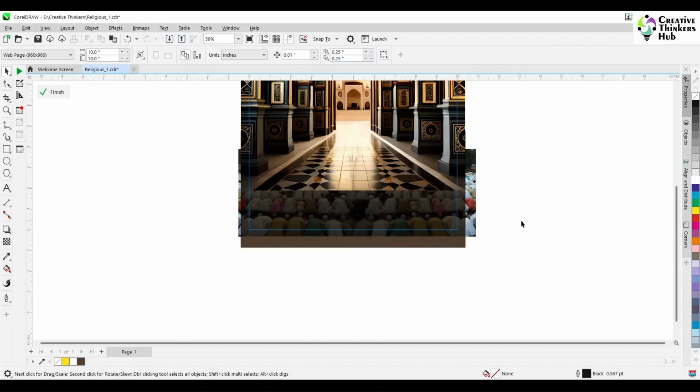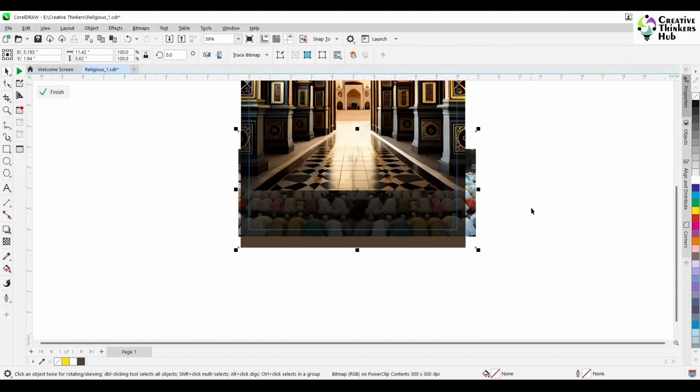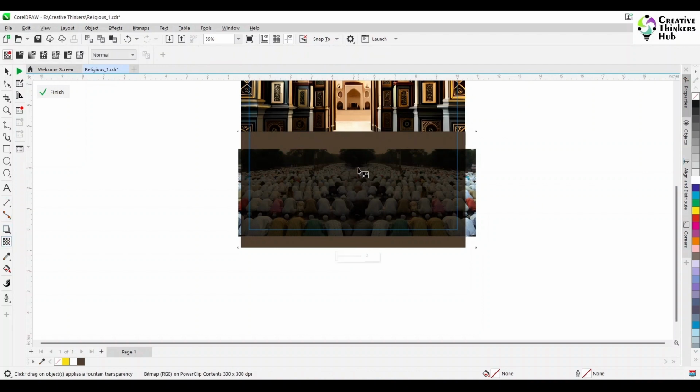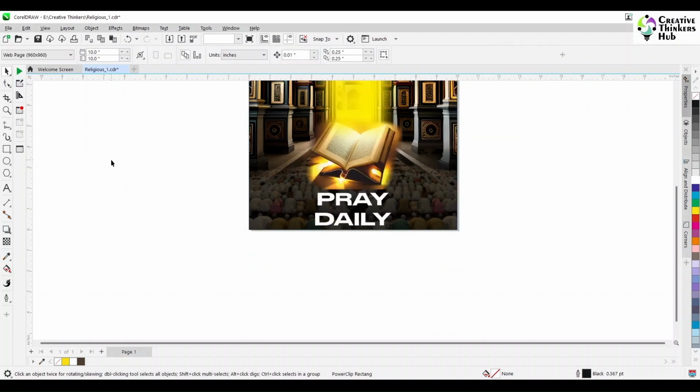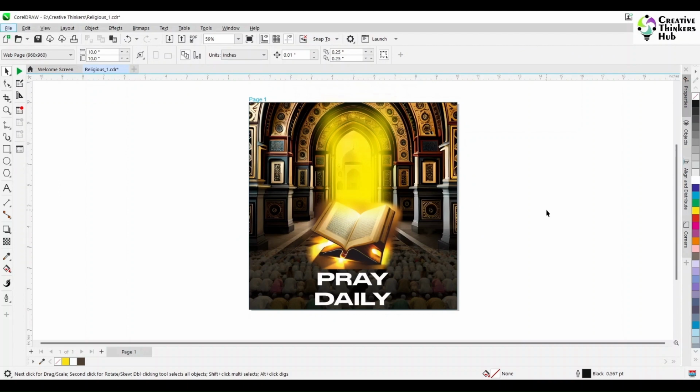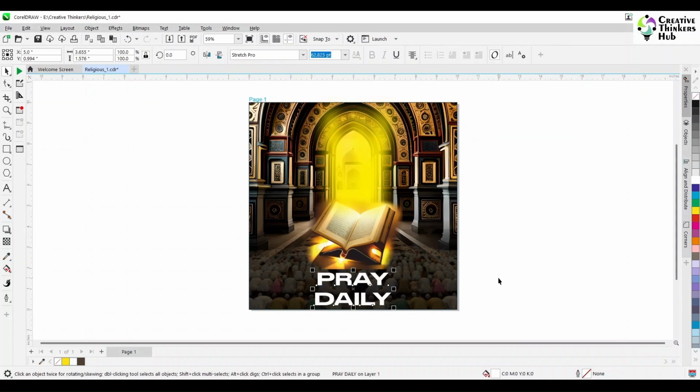Okay. And shift page down and create a gradient. So let it blend into the background. Now you see our white text is now highlighted. Now once you press R twice, this gets stretched. That's why it's called Stretch Pro.